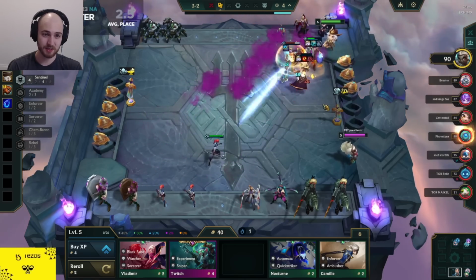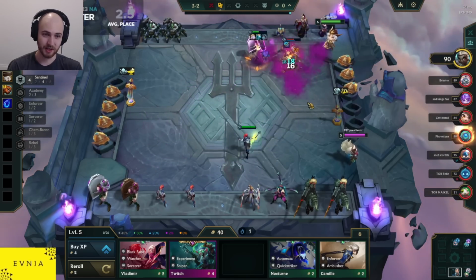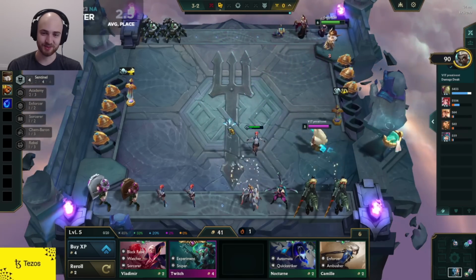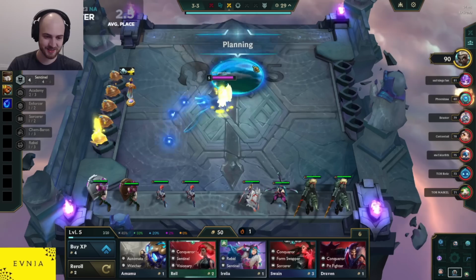Especially if we position her like this. Maybe if we put her in the middle of the other guys to get more Lux shield value, which I imagine is what you would want to do. Look at this Singed. It's so fun to see him just run around the entire board and get faster and faster and faster as the fight goes on.